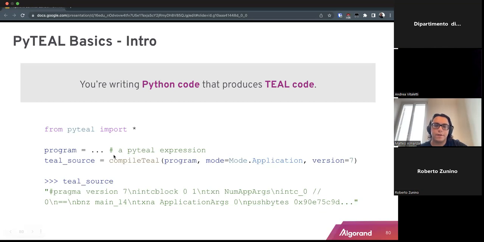We have a program, which is a pyTEAL expression, and we're going to see in the next slide what that means. Then we will be able to compile this expression into a TEAL source code, in the sense that we are literally getting the TEAL code. Now, once we have the TEAL code, we can compile it into bytecode, and then we can use it to deploy our smart contract.